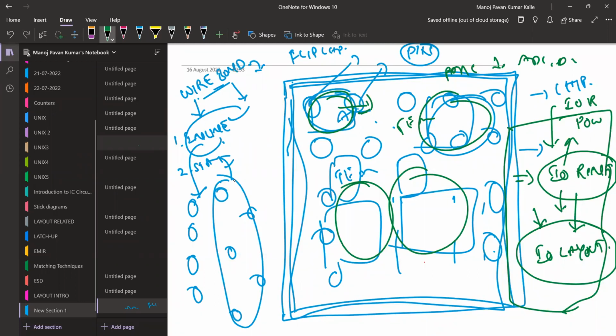Now it will not take much time, guys. And the reliability techniques like latch up prevention, EMIR, STA, LOD are common to any technology. Okay.